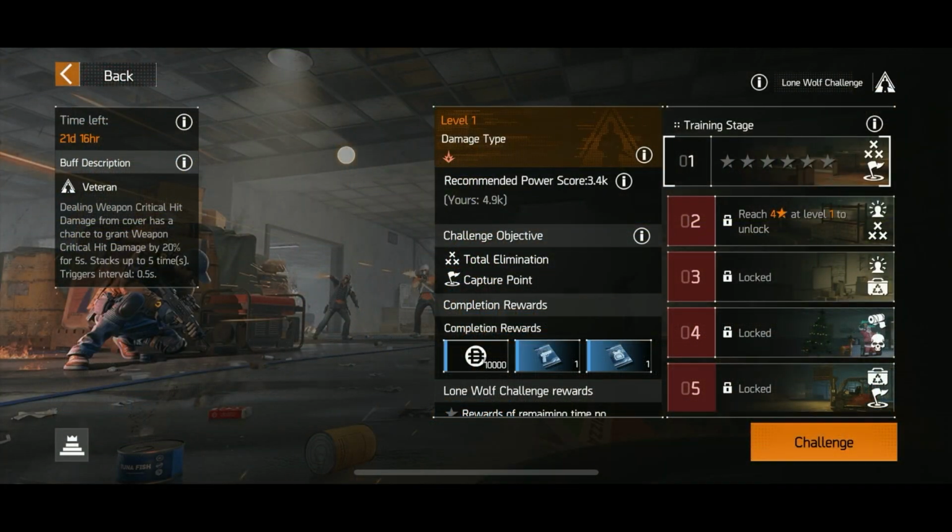But let's go. We're going to jump straight in and break down the details on this new Lone Wolf mode. Alright, so when you're in the Resurgence beta, this mode first unlocks at level 13, I believe it is, and then if you go to the event playlist, this will be on there, and you can go in there.